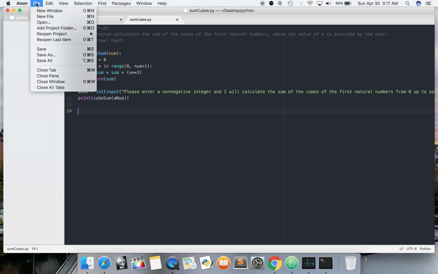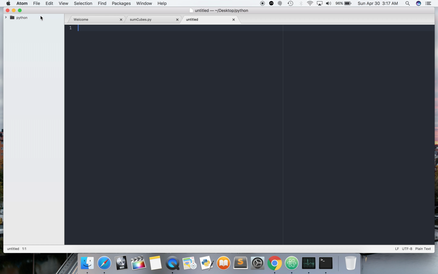Let us open up a new file. So now we're going to do page 77, number 13. Write a program to sum a series of numbers entered by the user. The program should first prompt the user for how many numbers are to be summed. It should then input each of the numbers and print a total sum. Okay, so it sums a series of numbers.